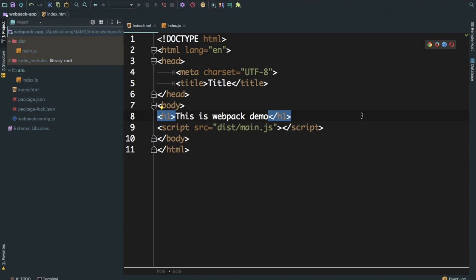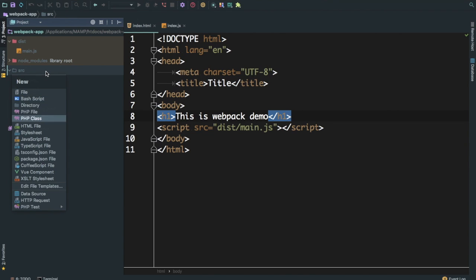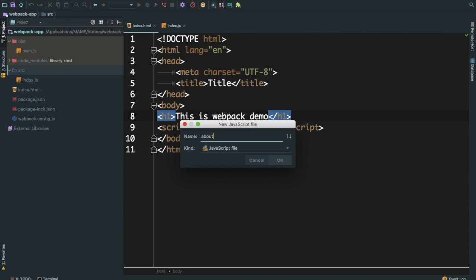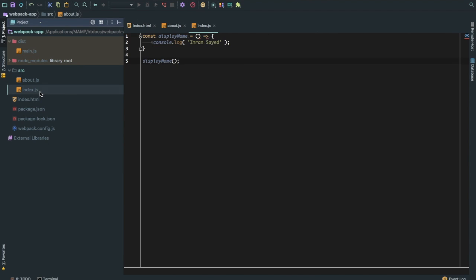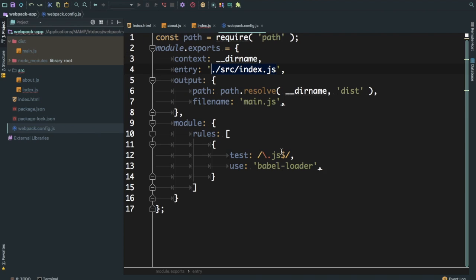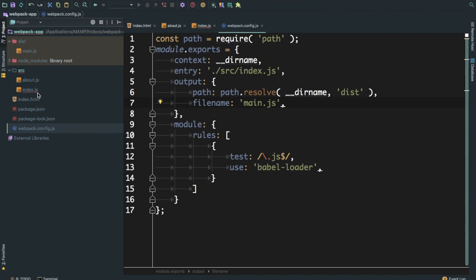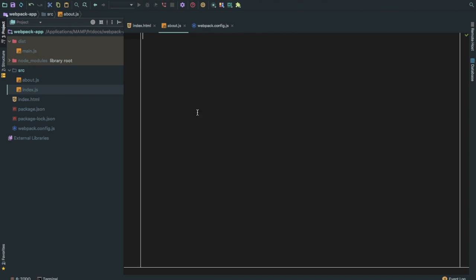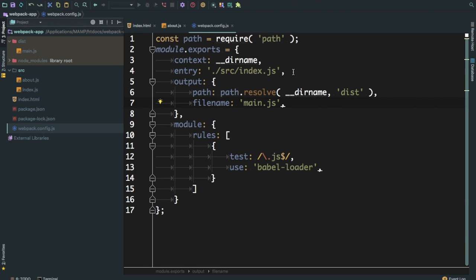Next up, if you have multiple files that you want to output separately and include in different pages, you can do a configuration in the Webpack config.js file and tell Webpack to make separate bundle files. For example, in the source directory, if you create another JavaScript file, let's say about.js, and come back to Webpack config, earlier there was only one file, hence you had put this as a string.